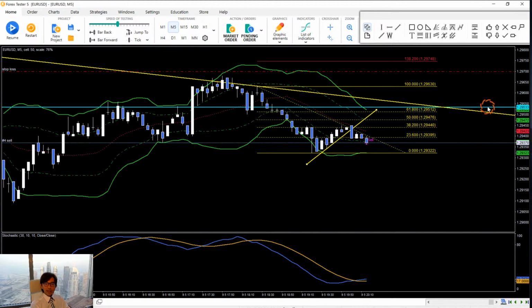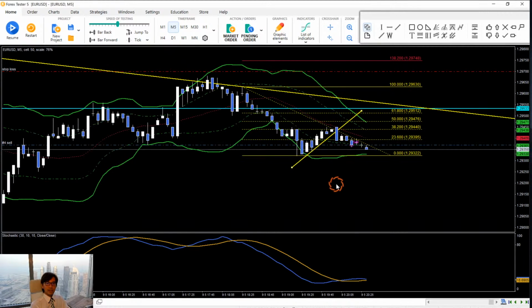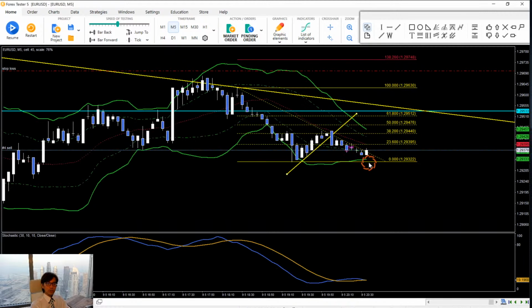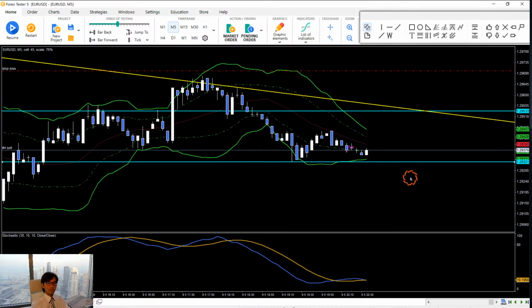Okay, so let's move on. Let me move the candles one by one from here. Okay, so initially the market goes bearish, but still it doesn't break the previous support yet. So let me delete this Fibonacci level so that you can see it more clearly. I will just delete this one, and delete the candle trend line too. Okay, so here we placed the sell, and we expect the market to break the support in 5 minutes initially, towards the major direction. So let's see.